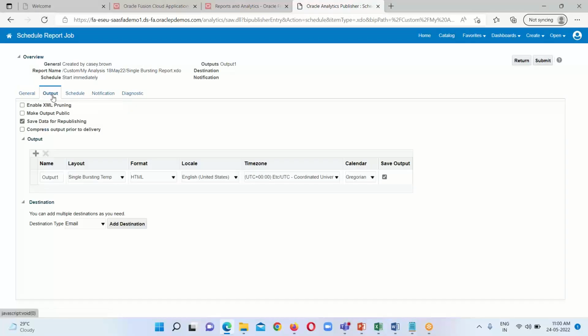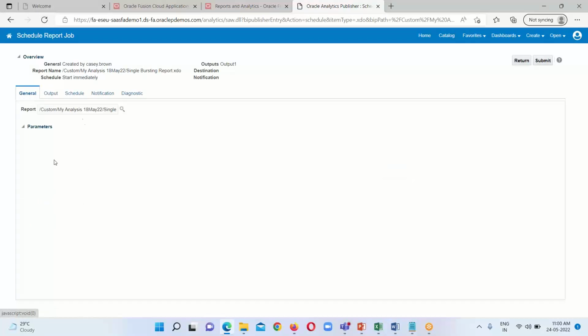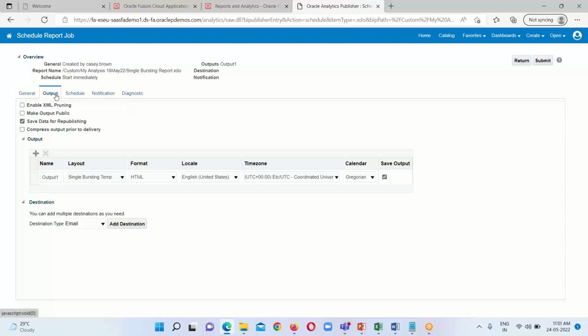Here I'm not going to provide anything, and click on the output option. Here we have to provide the name for the output, so I'm going to provide the name bursting mail output over here. Single bursting template is my template name, and format I want to keep it PDF.